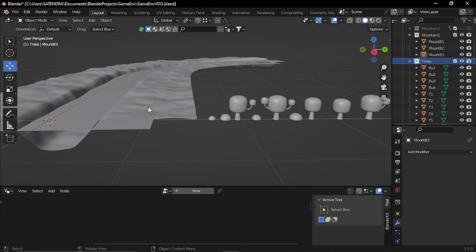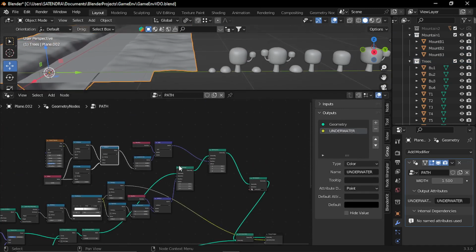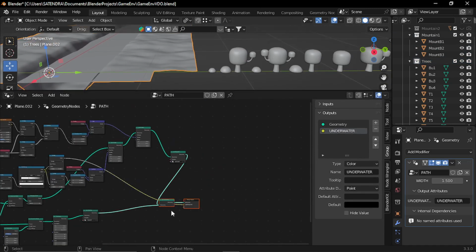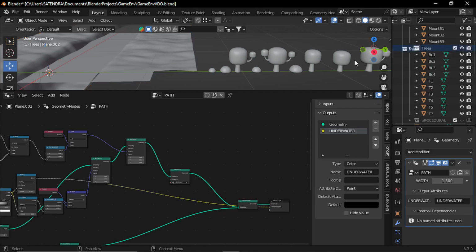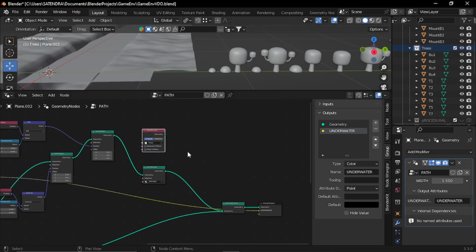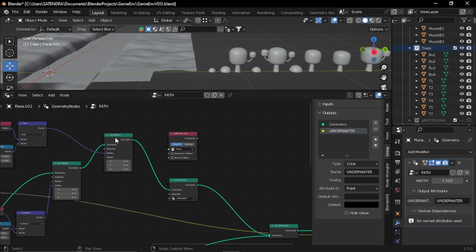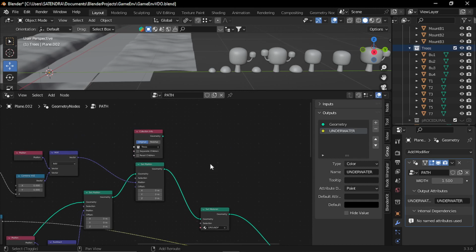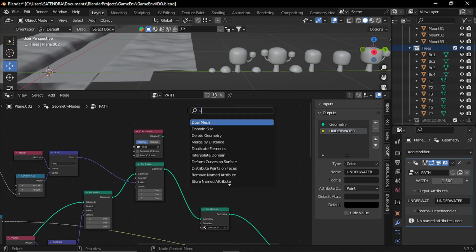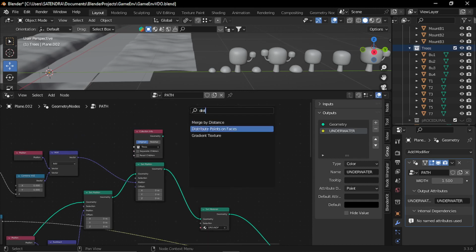So now let's go to our geometry node editor. Let's drag our tree collection inside. And because this face has all the ground data, we are going to distribute points. So let's add distribute point on faces.